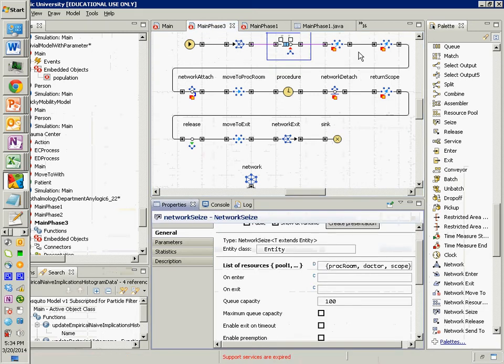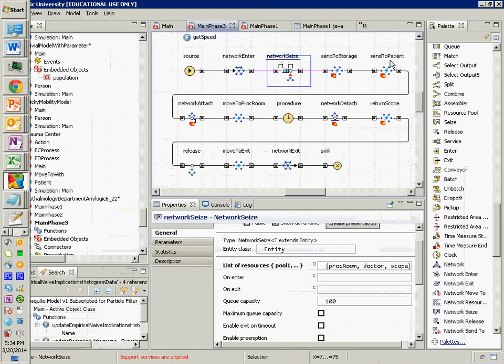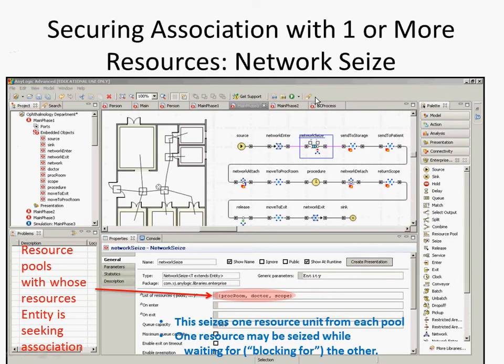And it will go on to separate operators. So this entity is going to reserve all of these resources. Note that some of the resources remain as yet distant from this entity. This entity is actually reserving these from the distant confines of this waiting hall. They're actually reserving a procedure room, and that's fine. It's going to be reserved in their name. They will then, in the fullness of time, flow down here and move to the procedure room. Which procedure room? To which procedure room will they move at that point? To the one that's associated with them.